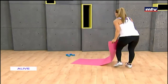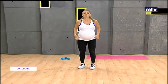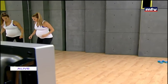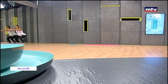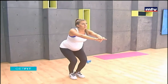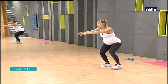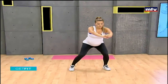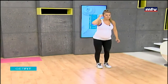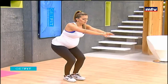Our next move is squat walks — we won't need the mat. Get into a squat position and walk across the room and back, doing it twice. Keep breathing, arms out in front, squat down, and step to the side. Stay as low as you can with a nice slow, controlled movement, keeping your back straight. Really work those muscles in your glutes. Walk across your living room twice; if you get tired, rest two seconds then come back down and repeat.